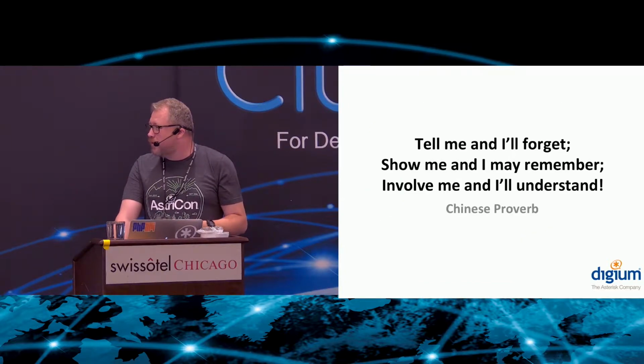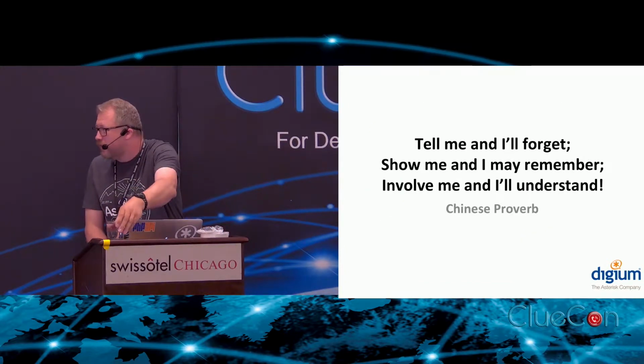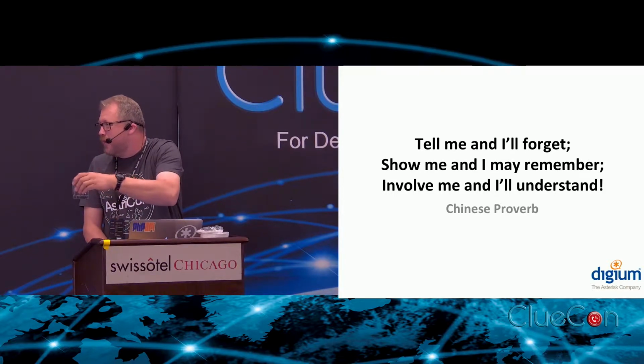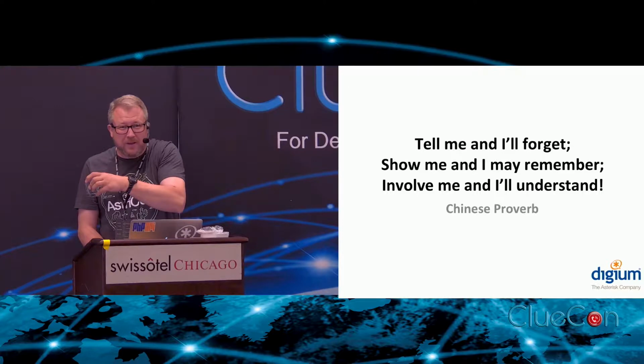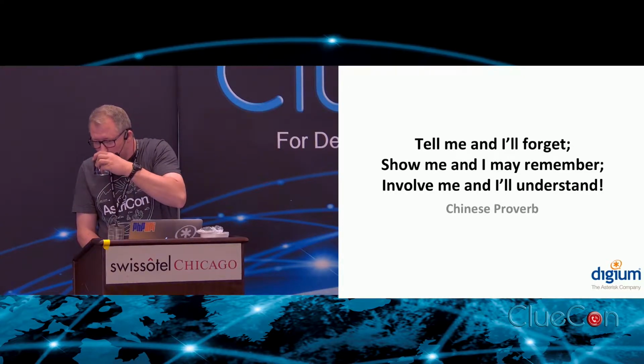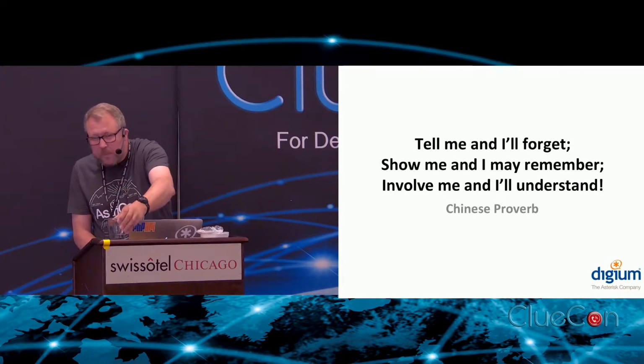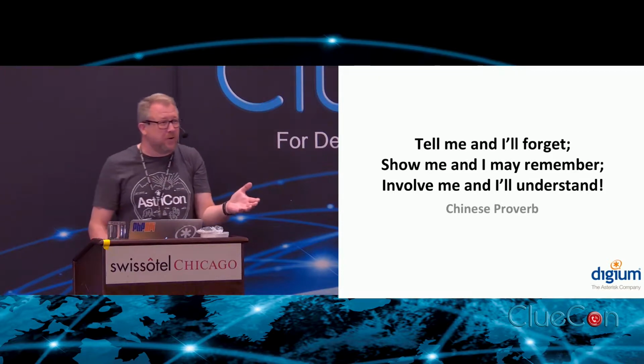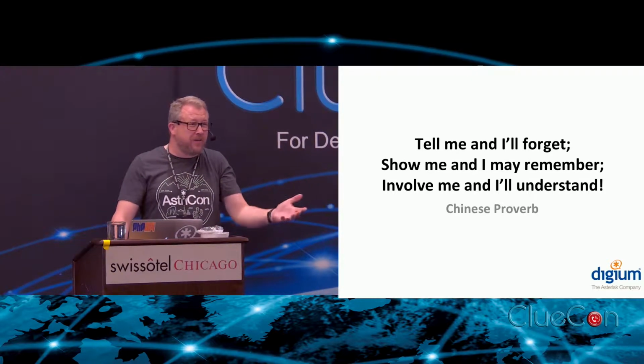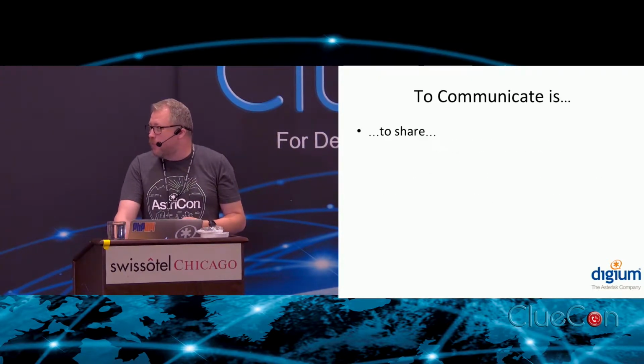So, what I wanted to talk about is Asterisk, but I'll start with an ancient Chinese proverb. Tell me and I'll forget, show me and I may remember, but involve me and I'll understand. And isn't that the nub of open source, being able to get involved and therefore understand what is going on a little bit better? And to communicate is really to share.